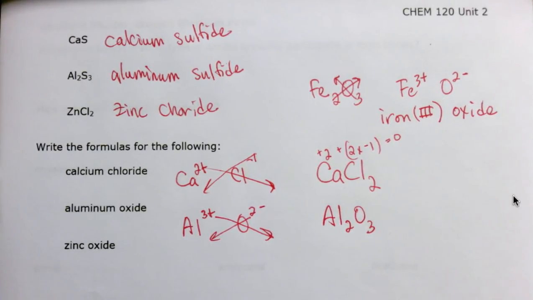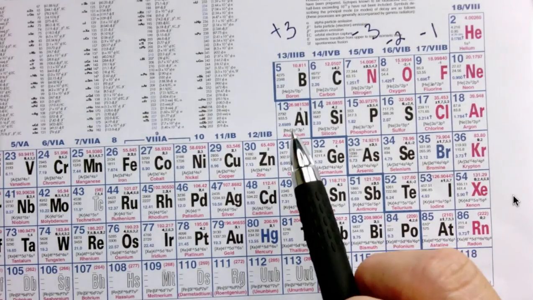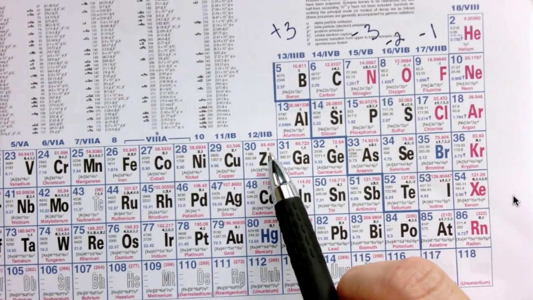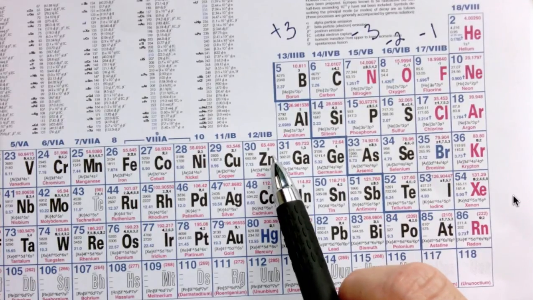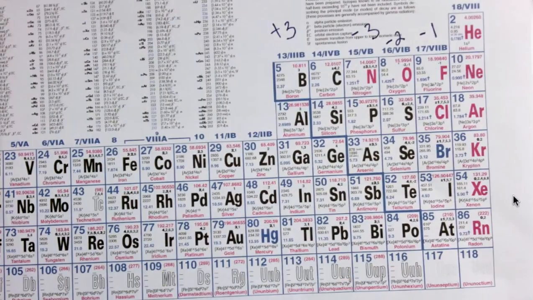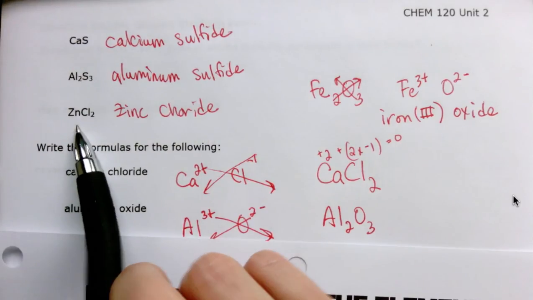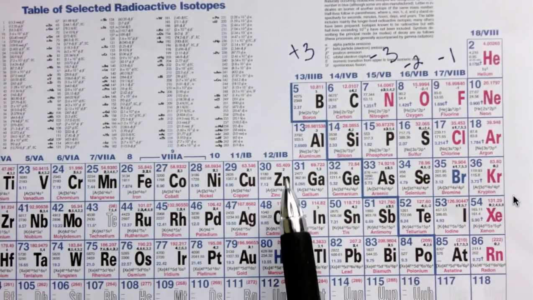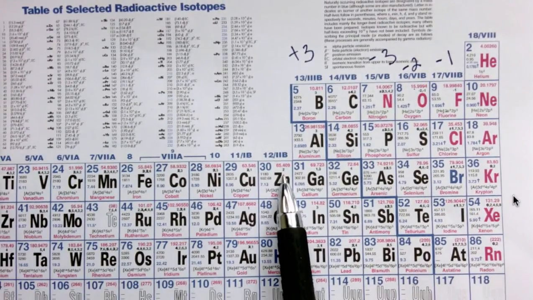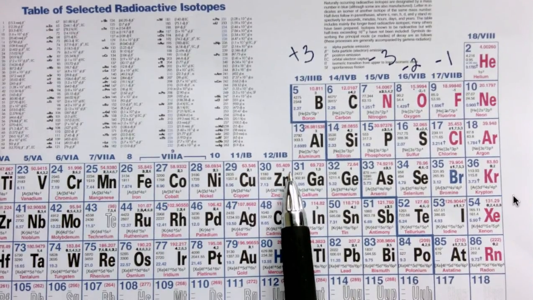Okay, lastly, zinc oxide. Now, you might be saying, hey, zinc is a transition metal. Why isn't she saying zinc 2 oxide? It is true that zinc is a transition metal, and I applaud you for being aware of that. You were probably wondering, this zinc chloride example up here, why didn't I say zinc 2 chloride? Zinc is a transition metal that only has 1 charge.